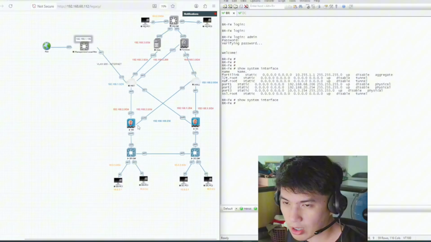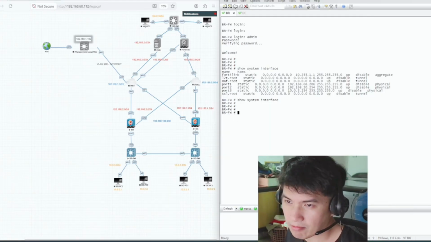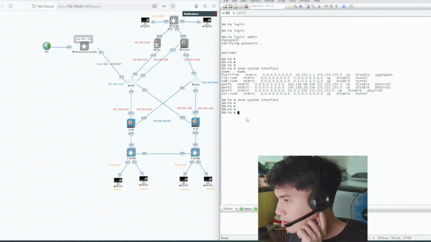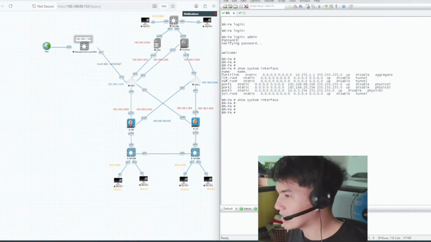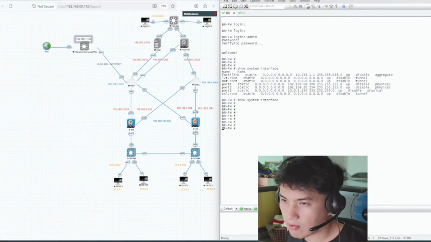Sa lab natin, we have two sets of firewalls. Technically, dito magkaibang DC siya, sa previous lab ko. But for now, let's try to build a VRRP using yung BR and DC. So, disregard yung host name, yung naming convention natin since it's not updated. Hindi siya para dito sa lab natin. But we need to somehow test or build a lab related sa VRRP on FortiGate firewall.